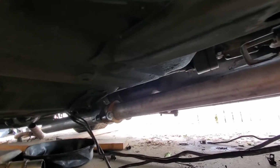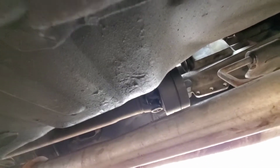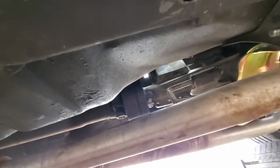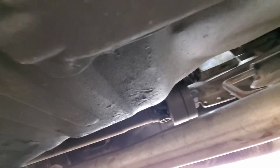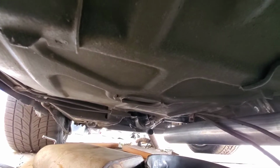Safe to say I'm never doing that again. That was a pain in the fucking ass. It was hard. I mean, realistically, if you're gonna do this, you want to take the drive shaft off before you start doing this. But since I didn't realize the lines were pinched until just recently, everything else was already done. My drive shaft, my exhaust piping, all that was already done. And honestly, I was just too lazy to unbolt it from over there.